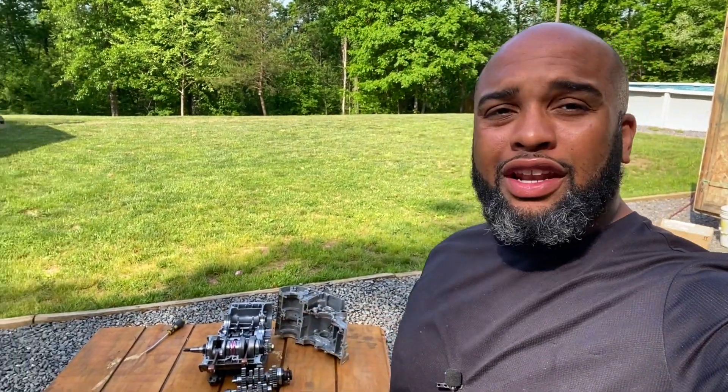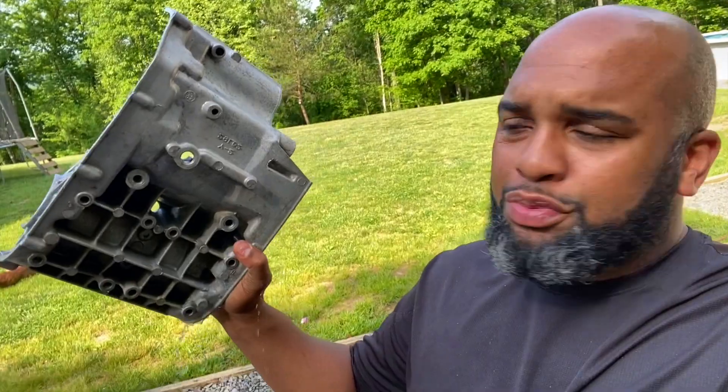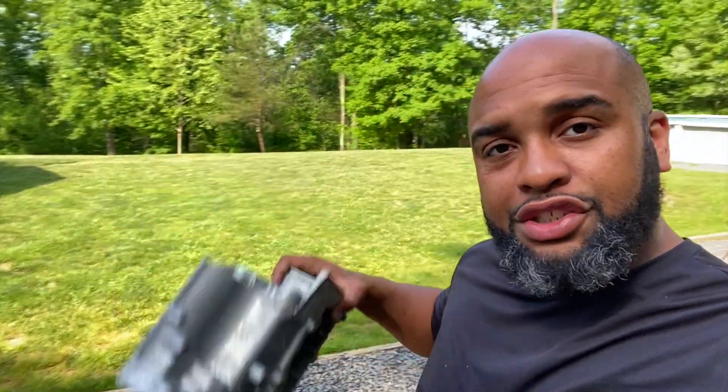We have the motor broken down and it does look pretty good. I didn't find anything bad in there, just some aftermarket stuff. It does have the Hot Cams crank in there — stock stroke and all that. I'm not really sure what the pistons are yet, I'm going to look those up. It does have the Niche cylinders in there. I know a lot of bad reviews came from Athena, and if those were on there I'd replace them. I'm going to see what people think about the Niche ones and decide whether I keep them or not. I did replace the cases just because these didn't have any of the chain slap and they weren't broken, but I want them to look a lot fresher. I am going to hit them with a light blast and coat them with aluminum powder coat to make them look nice and fresh.